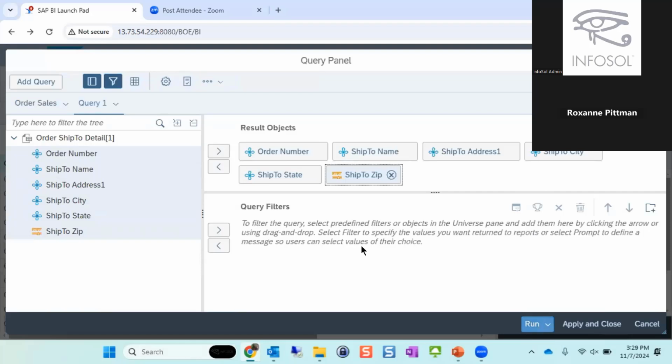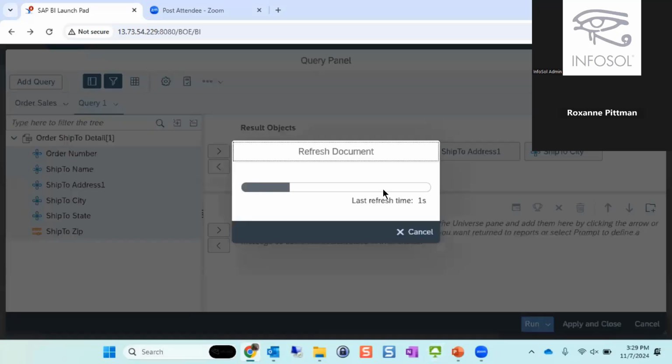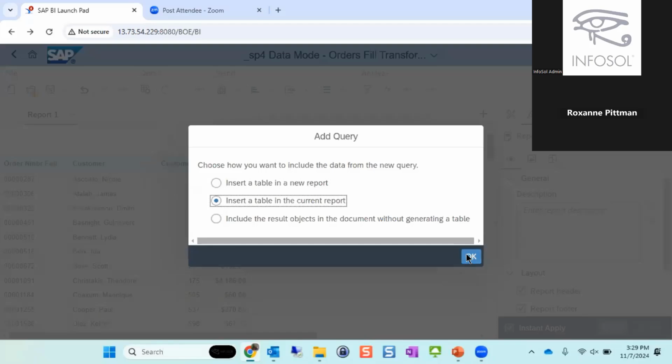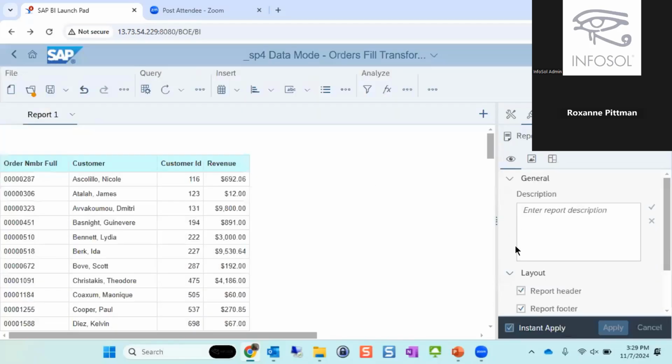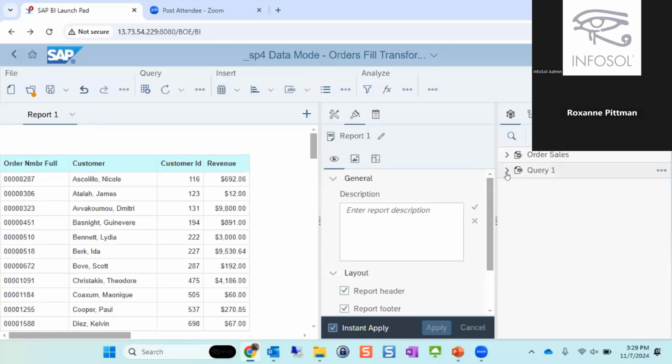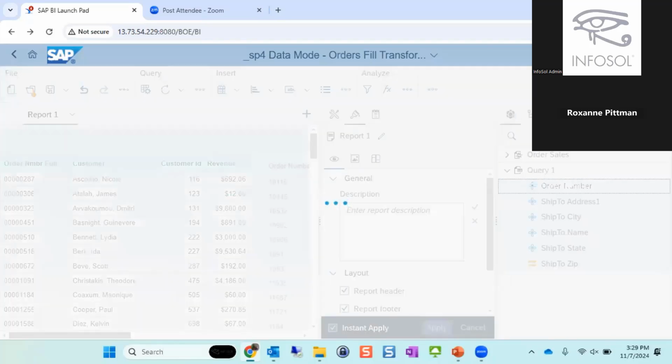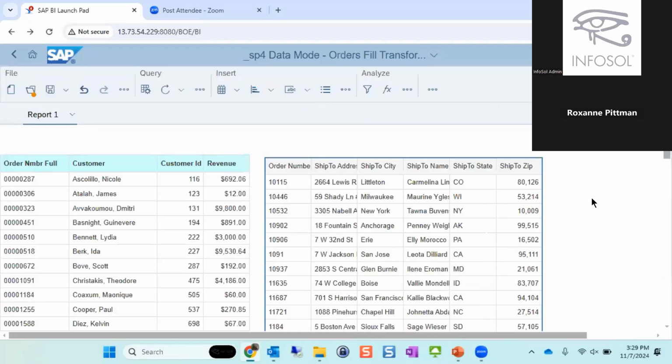I'll click run. Notice that query filters are an option now too. We used to not be able to add a query filter. I'll add it to my current report. All right. It did not drop it in here, and I think it's because I've added it and deleted it a couple times to prepare the report. So let me come over here. I should have named the query as well. All right, here's my Excel data.